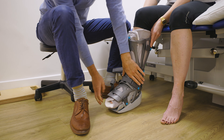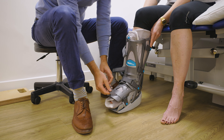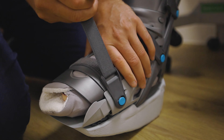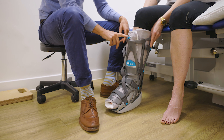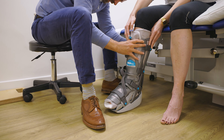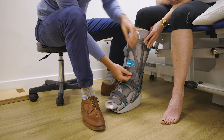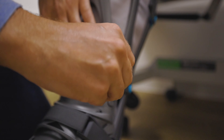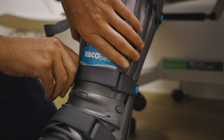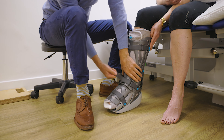You don't want to stop blood supply to their toes, but it does need to be quite firm because it gives you the structure to make sure you don't go out of the position that you want. Pull that strap. At the top, the skeleton actually goes over the top — so it overlaps. Make sure they're nice and even. Remember: at the bottom it goes on the inside, and at the top it goes over the top. Put these straps on — you can start off with them a little bit looser so you don't shock your patient too much, then go around and tighten up. Do make sure the valve is free and not overlapped by the straps.